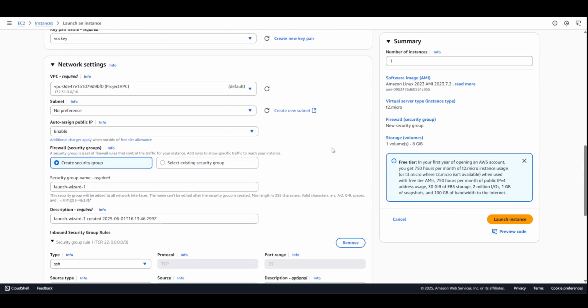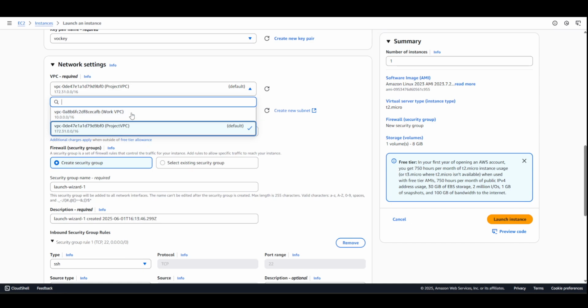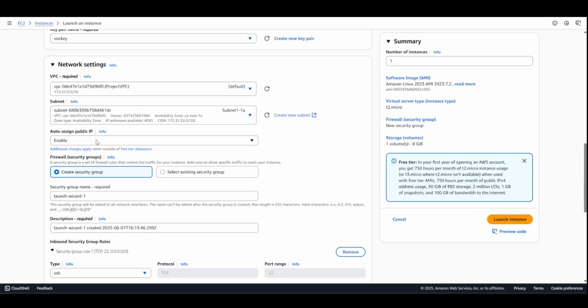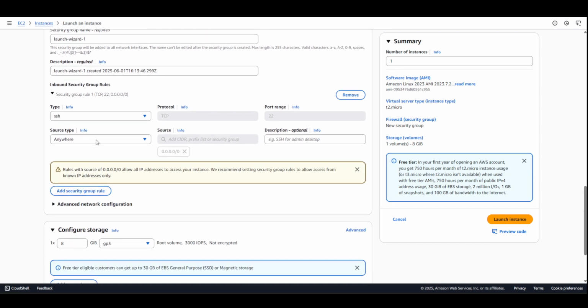If you put them in a private subnet, you don't need any key pair or public IP address, but this is for testing purposes. So instance 1 will be in that project VPC, and for subnet I put it in subnet 1, right? IP version 4 is there, that's fine.